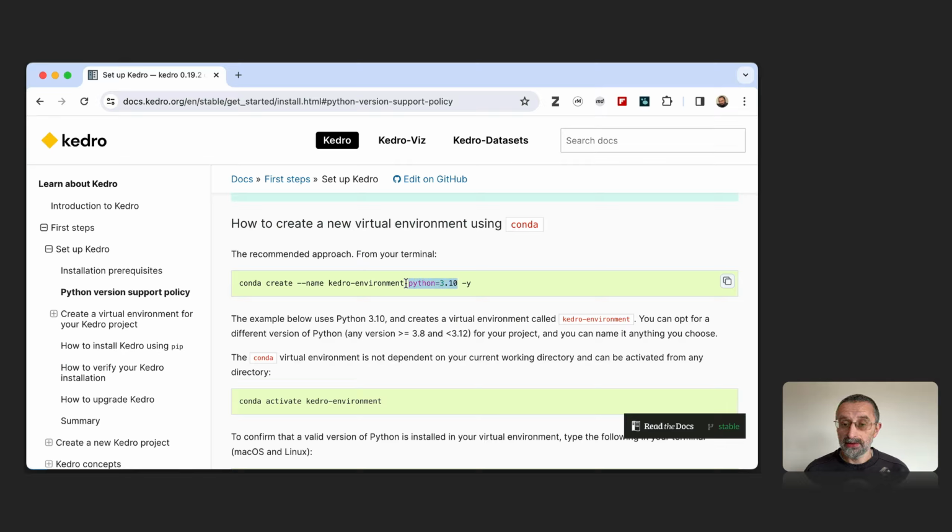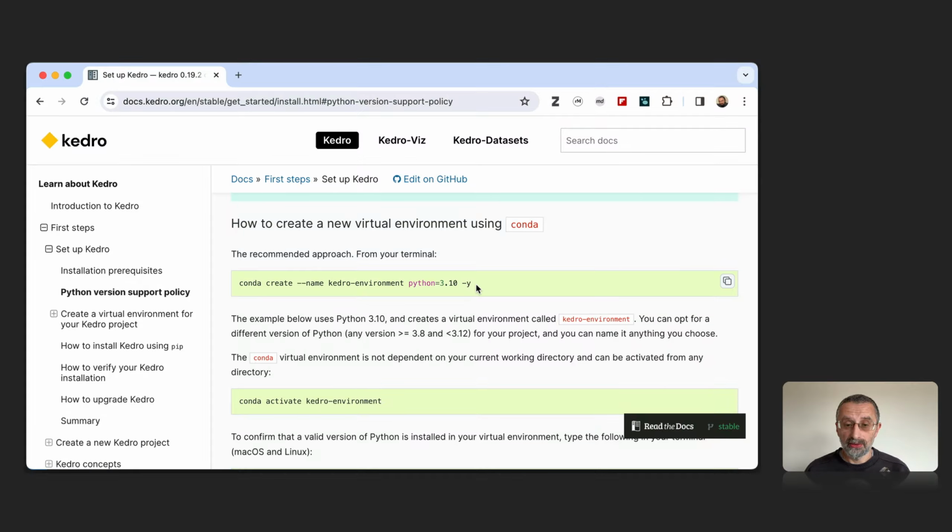At the moment of this recording it is 3.10. Obviously it's gonna change in time, but in case you have some other Python versions in your environments, for example 3.12, it may happen that it won't work. So that's why it's good to run Kedro in a separate environment, which we are going to do now.